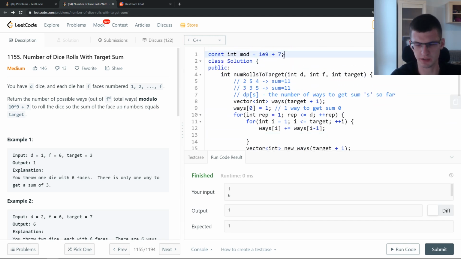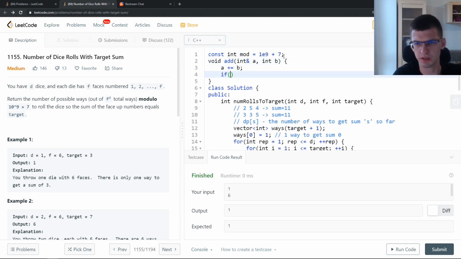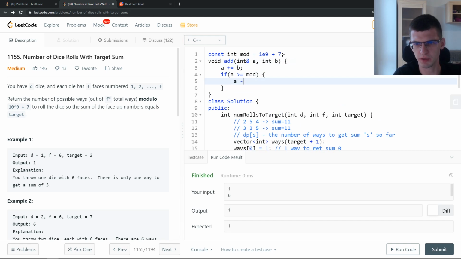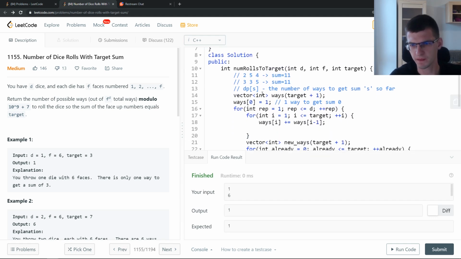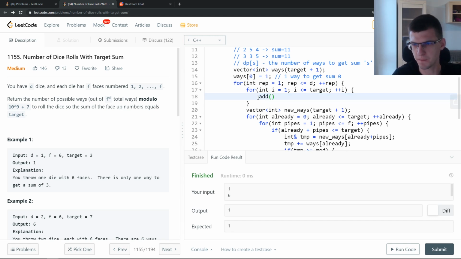I will create a function for that. A plus equal B, if A greater equal mod, A minus equal mod. This adds the second number to the first one. So add ways of I minus 1. This computes prefix sums.